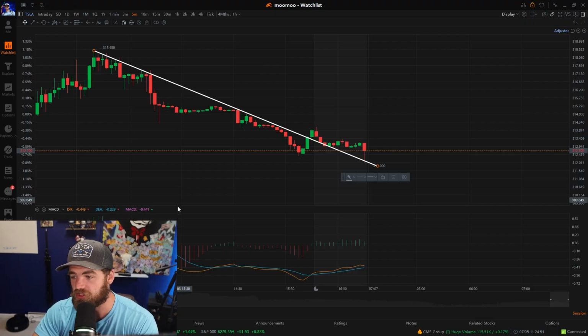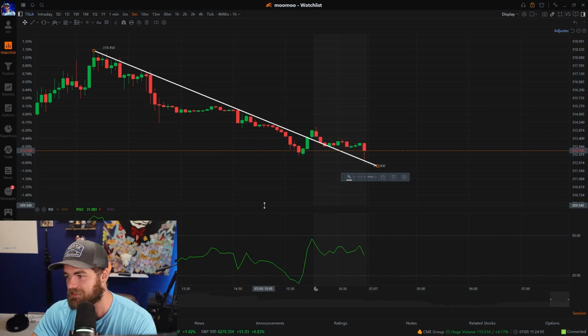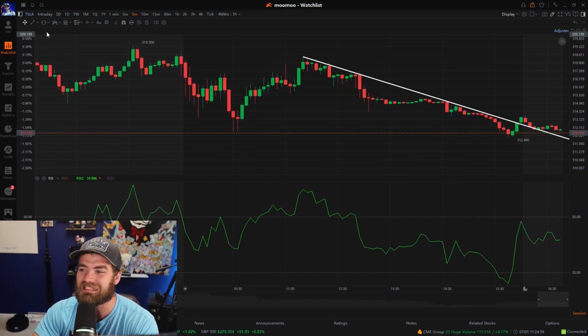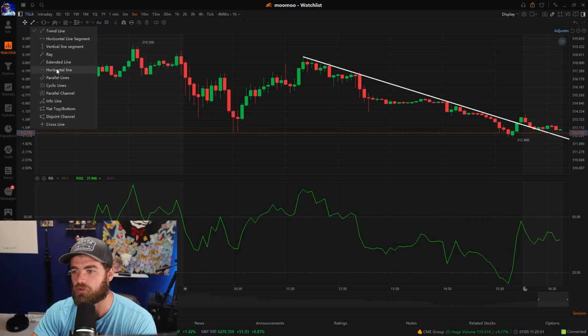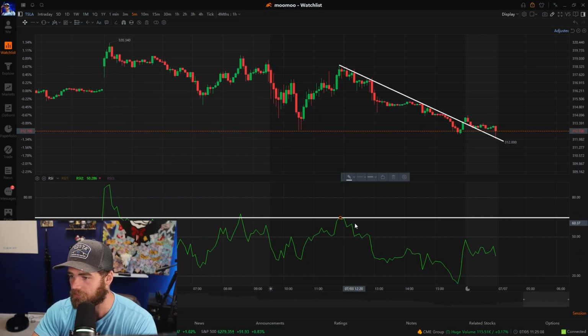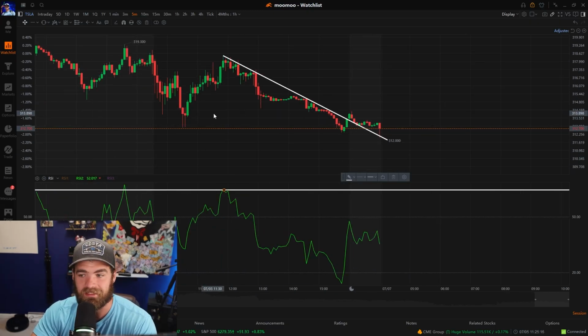Now, we also look at an indicator by the name of the RSI. The RSI is a momentum indicator, and you guys can see at the time it was trading for 65. Okay, historically, anything over a 60 is kind of an overvalued point for the stock. So the last time it was trading for a 65 was back in here. And what happened? We saw good selling pressure. And that's exactly what we wanted to see.